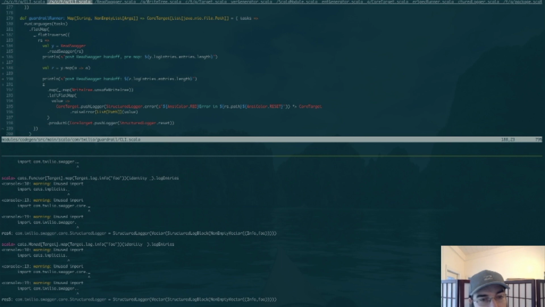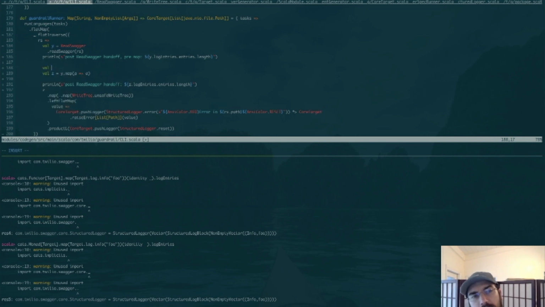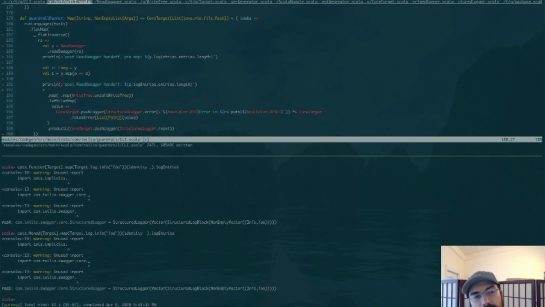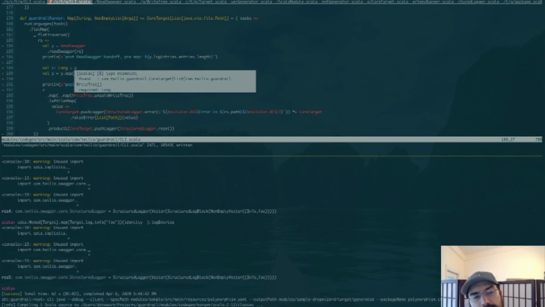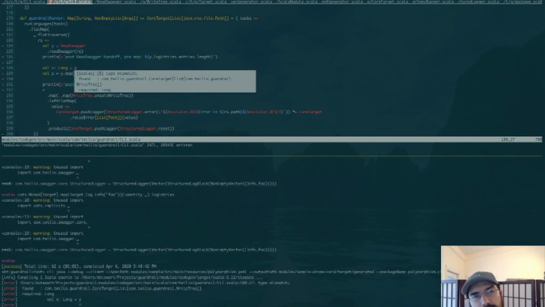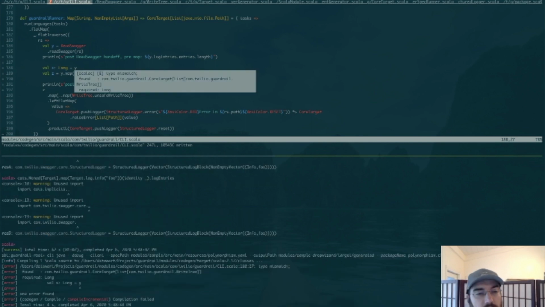Turn map. Okay. Where is this map coming from then? It's a core target anyway, it's not a target. Okay.